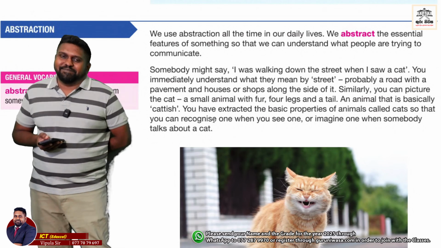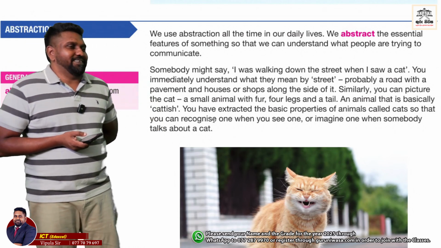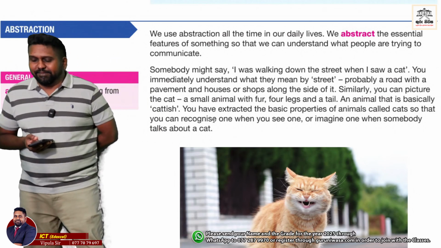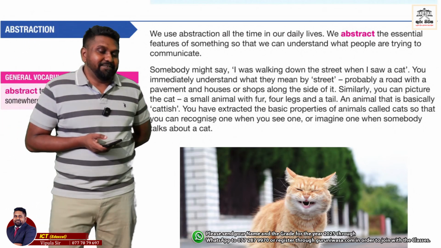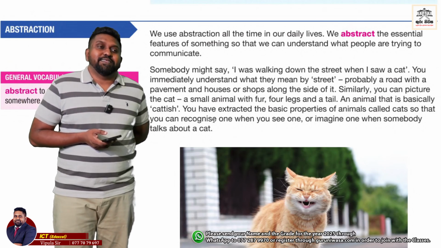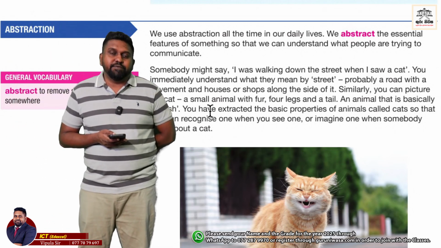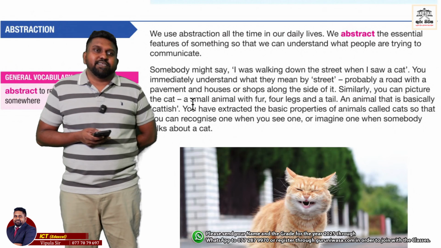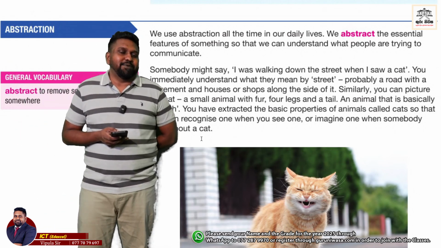Let's say a simple example of abstraction. If you take the news, say the live 8 o'clock or Sirasa news, they actually give you an abstract view before the news broadcast goes on.